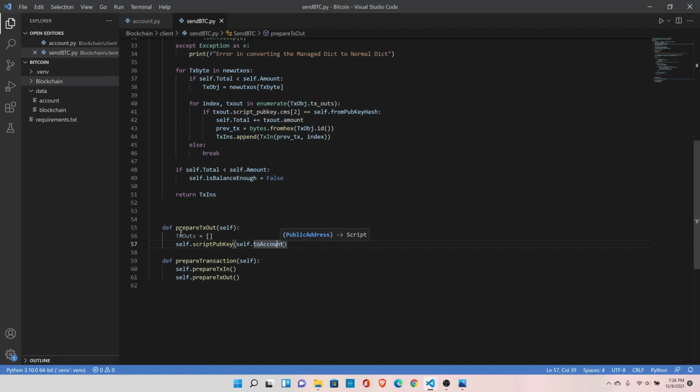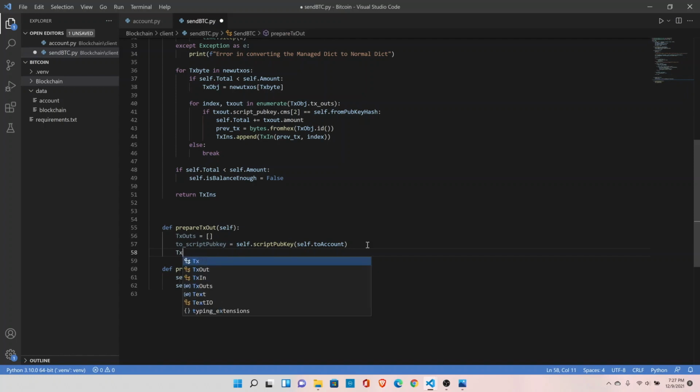So convert this account address into public key hash to script pubkey. This is a script public key. So we are locking the coins to the specific person to whom we are sending. In fact, to his public key hash.